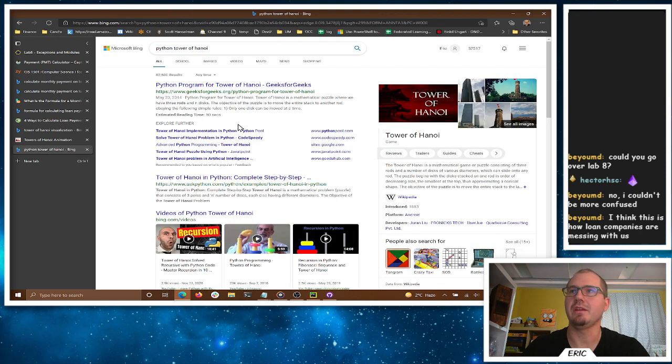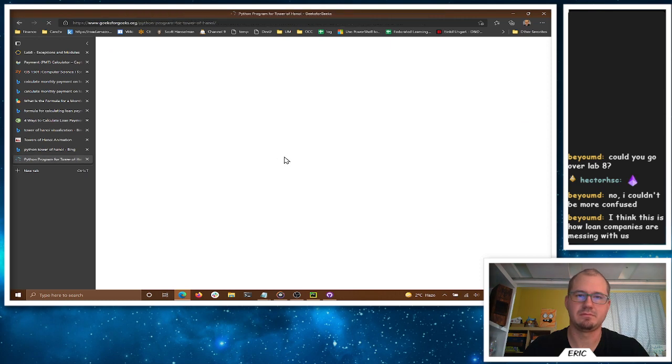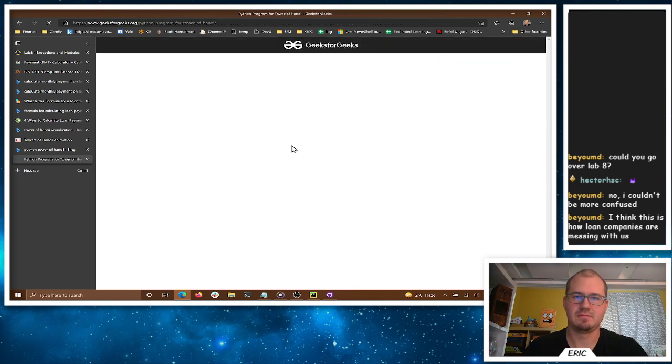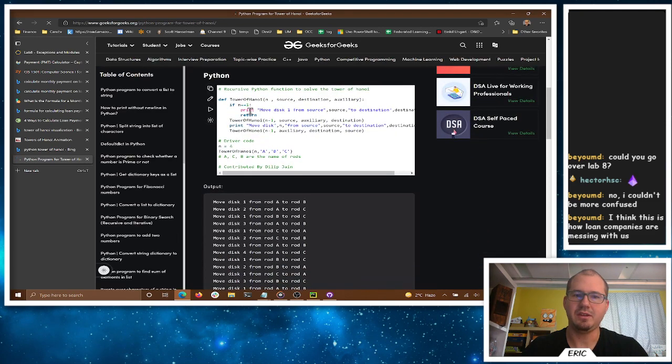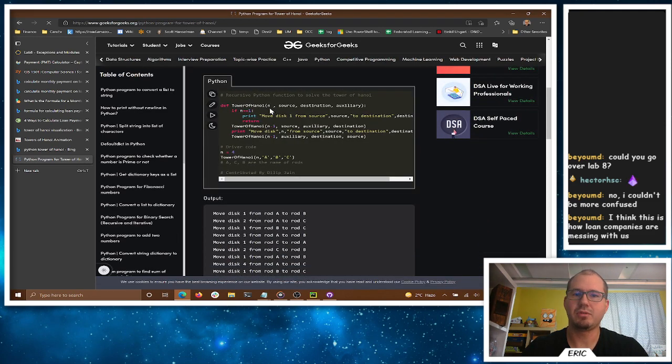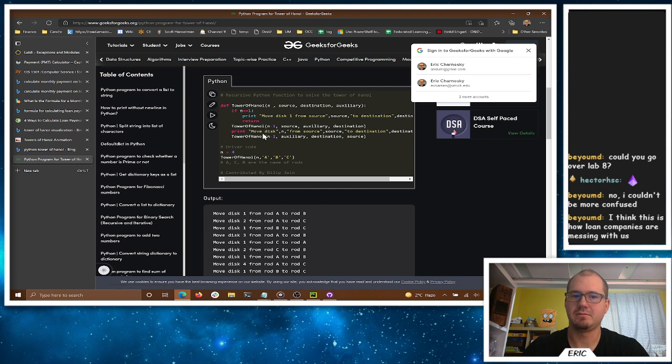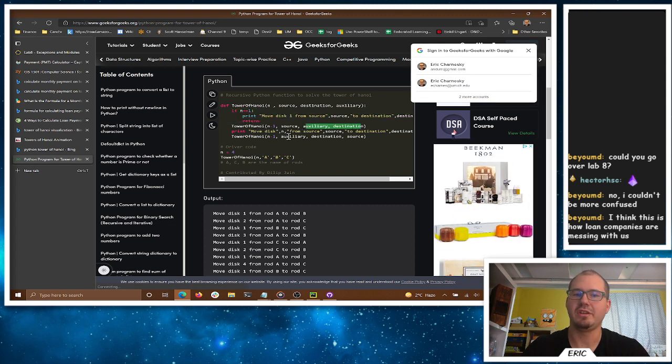Geeks for Geeks, look at that. First link here. Let's see if we got it. This is it. So given which number, what source, what destination, and what's the holding location, we're just going to keep repeating. Right? So if it's 1, we do 1. Great. If it's not, we do n-1, and we flip which is our holding pole, which is a destination pole. And then we move that one, and then we repeat again to put those other ones back on top.